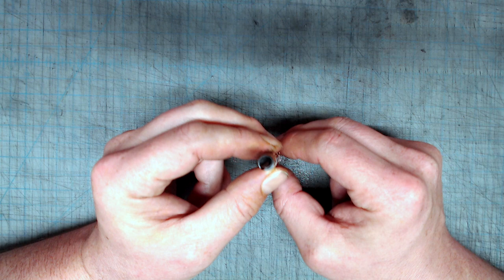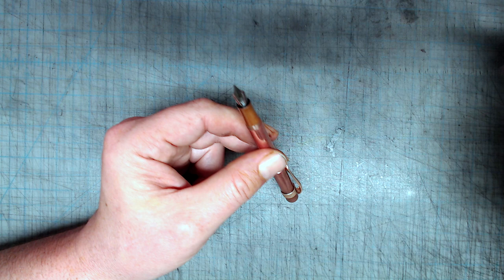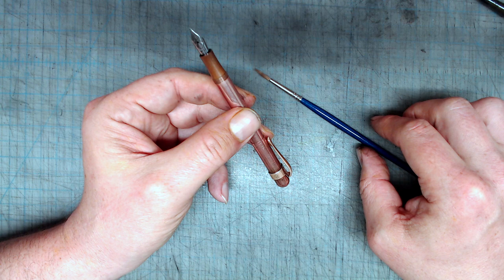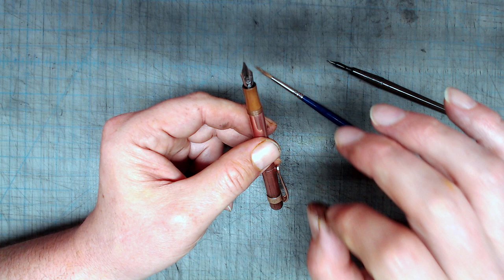As you can see, the pen is very small and the section is quite narrow, but as an artist, I regularly hold drawing and painting implements that are even narrower, such as this plastic Kaweco nib holder, or this little watercolor brush. Both these implements are easy to get used to, so the smallness of this pen is really no problem at all.